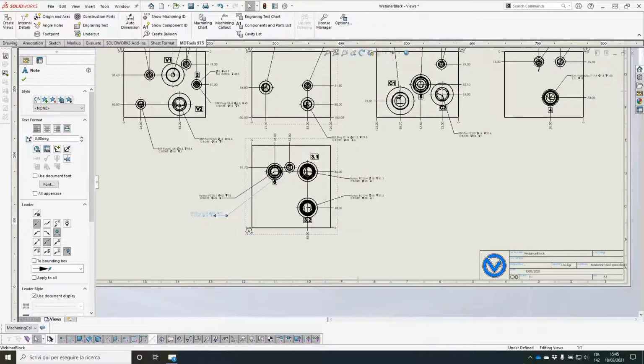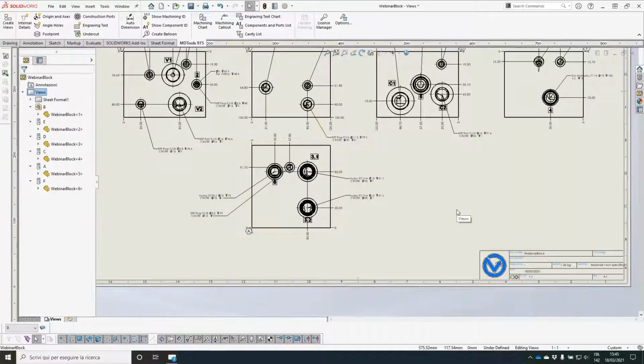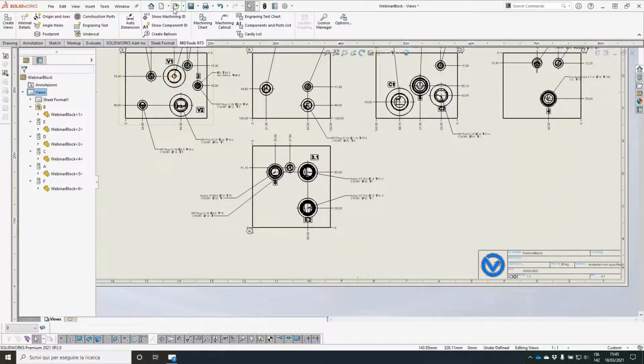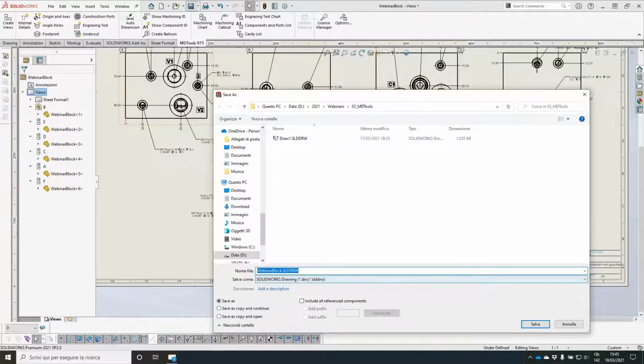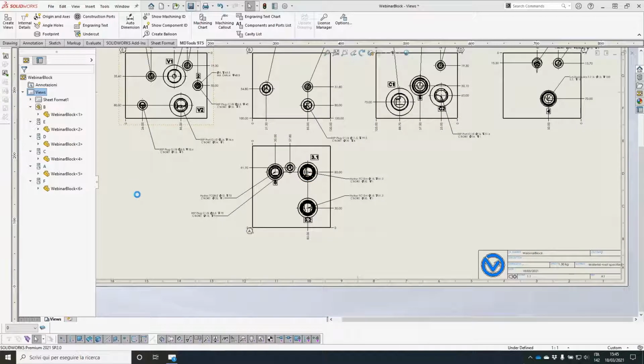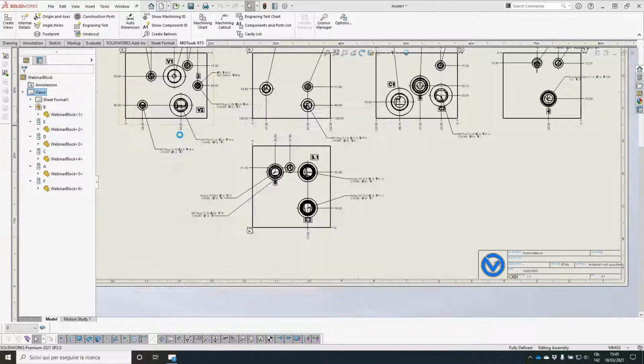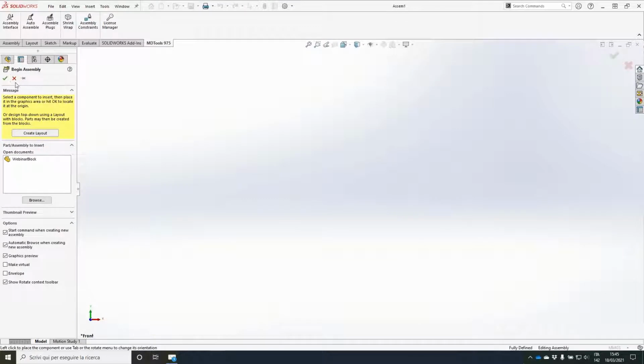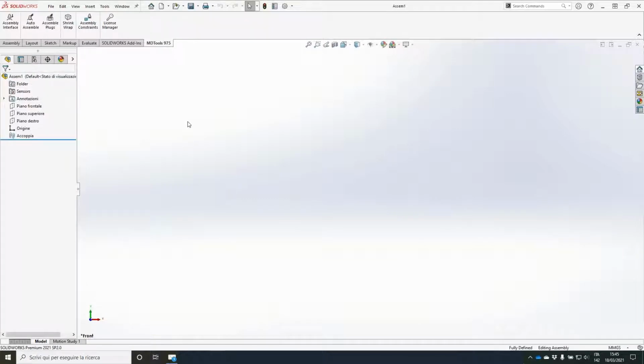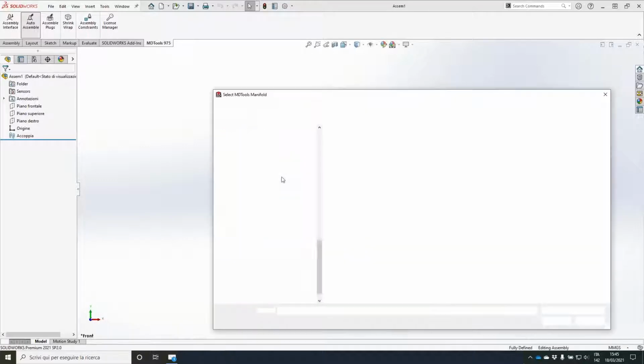Of course, if you make a change in the part, then MDTools will ask you to update the machining drawing if you need. Let me save my webinar block drawing. And now the last part, although we have reached the limit, but let's do it quickly, it will not take long. I make the assembly. And since I had the information from HyDraw with all the 3D models, we can do the automatic assembly of the block.